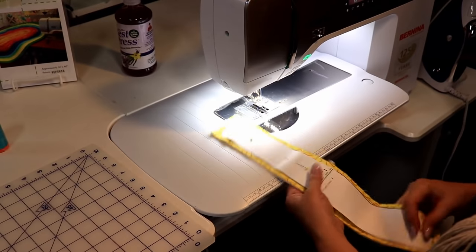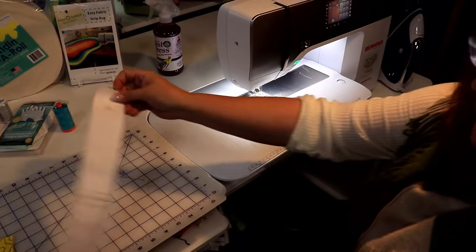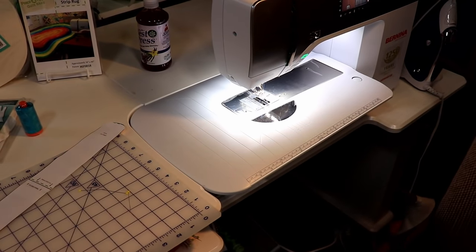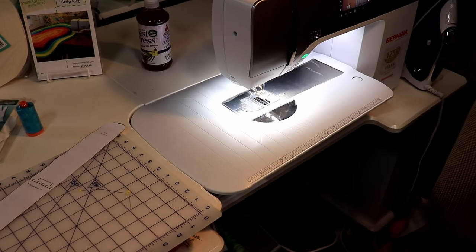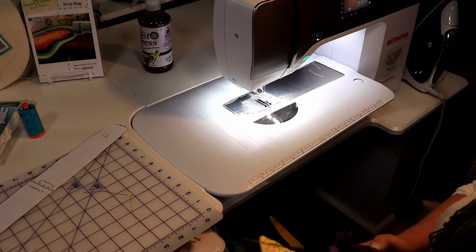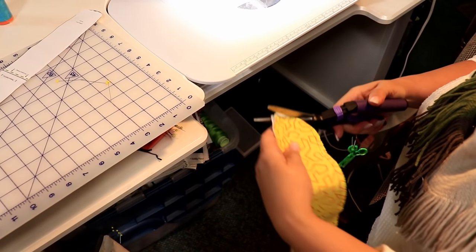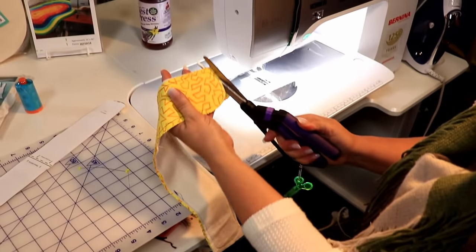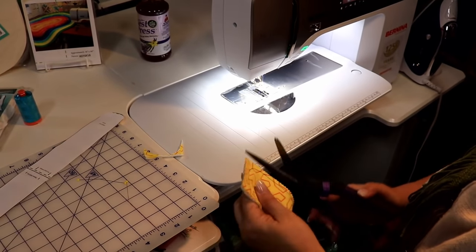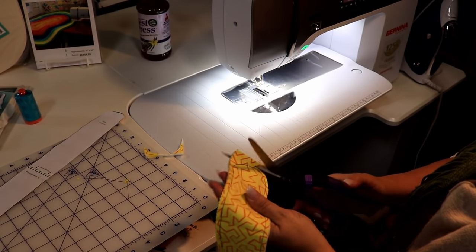Now unpin the pattern, and your pattern can be used time and time again. And use your scissors to trim the excess, especially around the curves. It won't matter on the straightaway, but on the curves, you want to trim away that excess. This will help when you turn it right sides out.